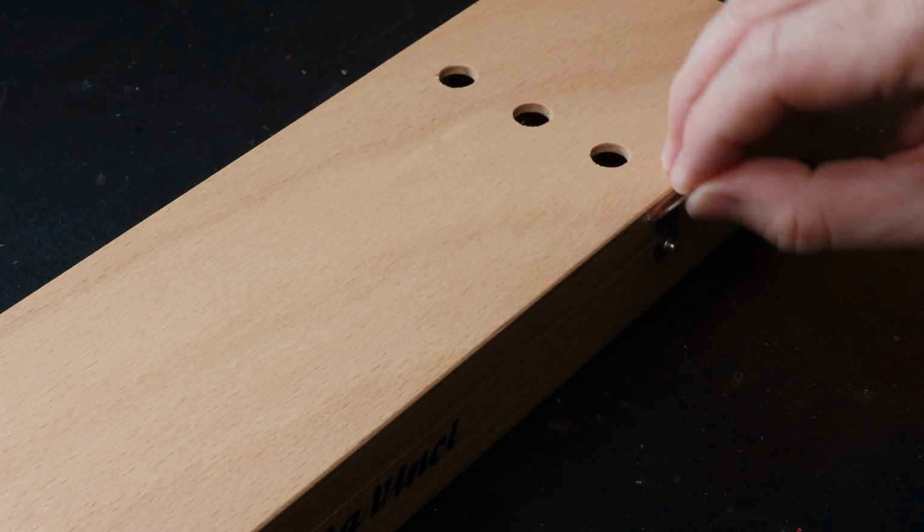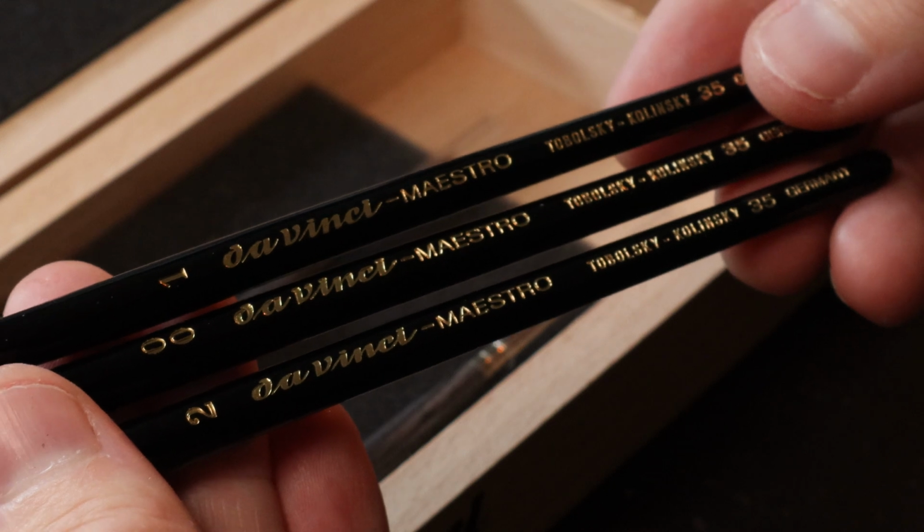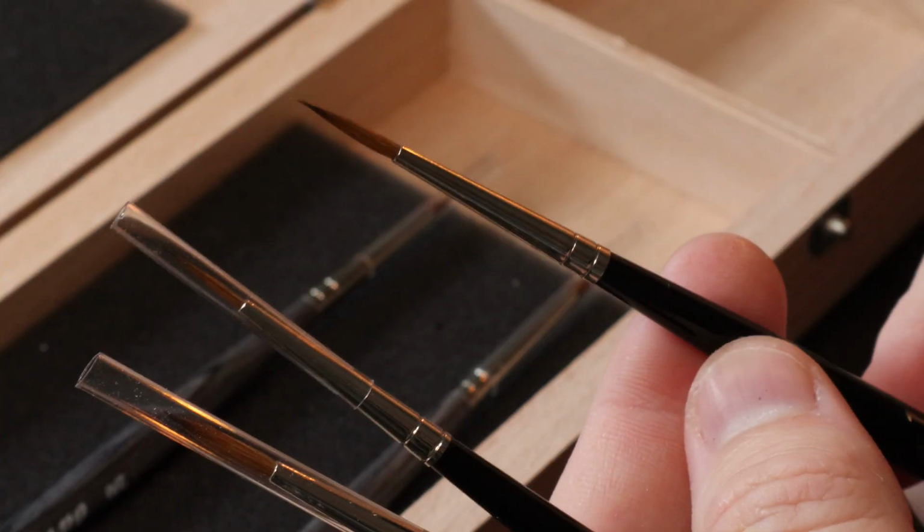Also, a great mate of mine who lives in Germany popped over to visit me in Australia this week, and he brought me a really special gift. He brought me these beautiful Kolinsky brushes. So today's going to be a test drive for these, and I'll let you know at the end how I feel about them, because I always get asked what brushes I use, and I tend to use some cheap ones or some mid-range ones, so it's going to be nice to try these guys out. Anyway, let's get into it.